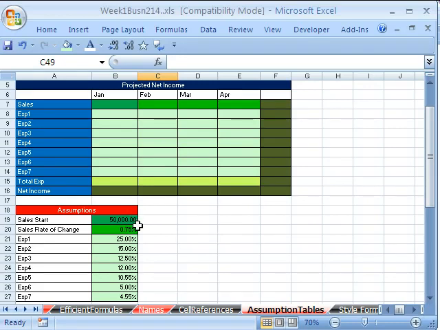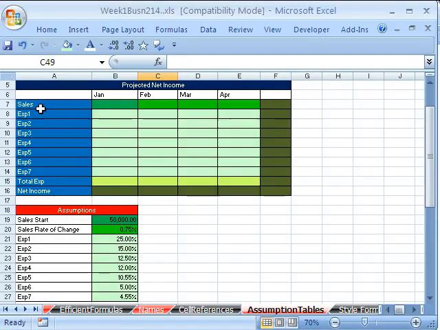Now, assumption tables. If you want to minimize formula creation, which means create your table of formulas, this will be our table filled with formulas, with the least amount of effort, the way your assumption table is set up is important. Now, here's how it works. See the labels here? They are listed vertically. If that's the case, then you want to list those input numbers, input for formulas, vertically also.